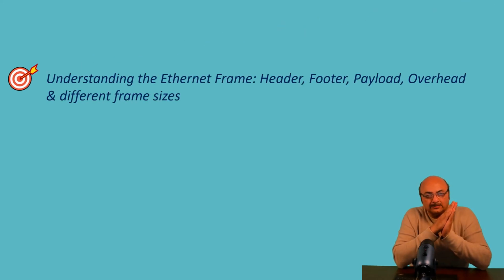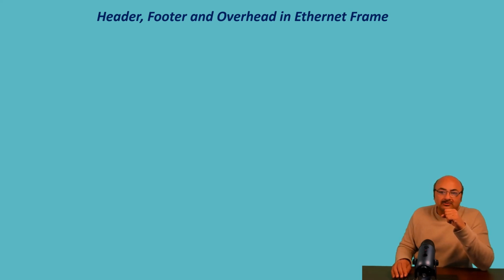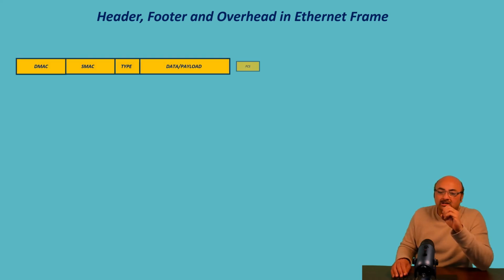Understanding the Ethernet frame. In this lesson, I'll be covering two aspects. One related to technical terms that everyone studying or working on networking should be aware of. And second is about the sizes of Ethernet frames. In my previous lessons, we have already discussed the different parts of Ethernet frame. They are DMAC, SMAC, type, data and FCS.